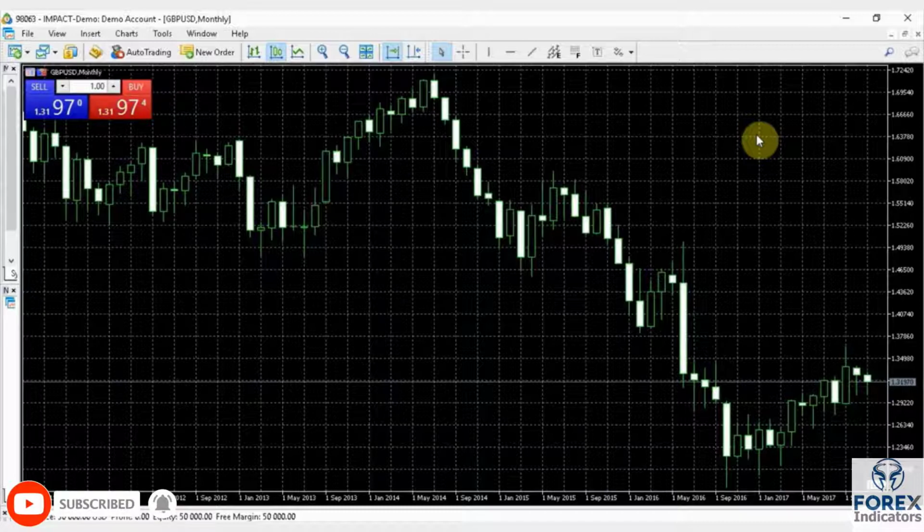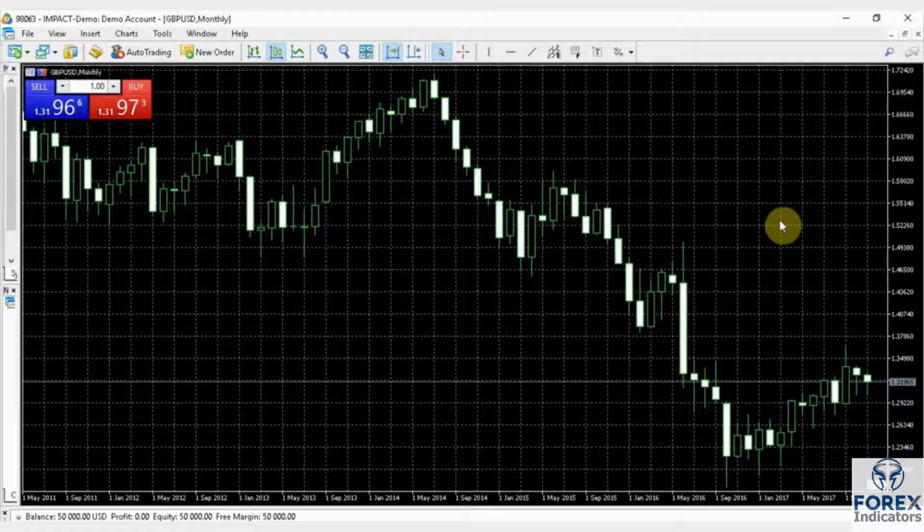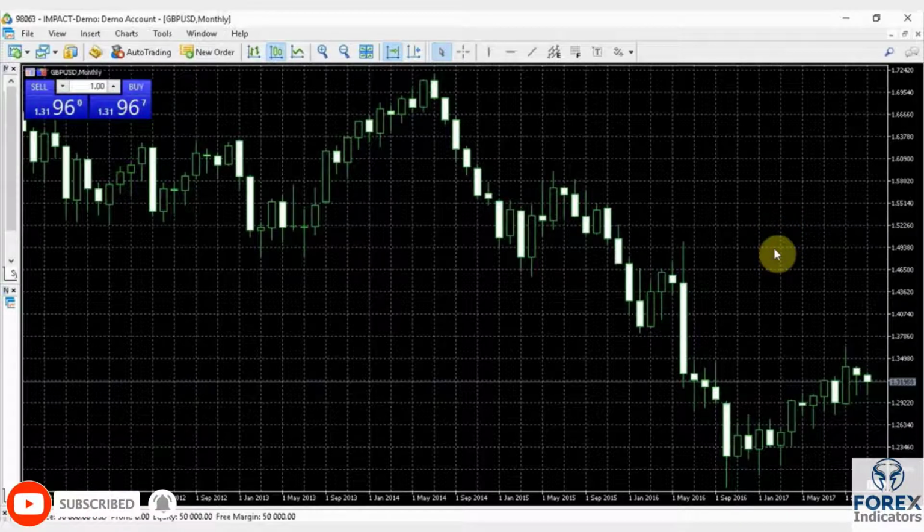So first things you gotta know, right? Trend lines. Trend lines basically are there to show you how a currency pair is moving, whether it is moving in the positive direction or the negative direction. With trend lines, we have the support and resistance. Those are the two trend lines we have to spot a trend. So the support is basically the bottom, where we think is the most bottom point for a currency pair. And the resistance is basically where the currency pair gets up to and does not pass that point.